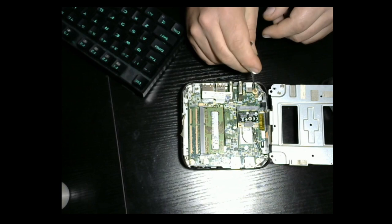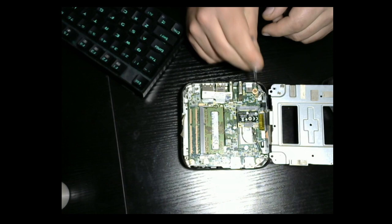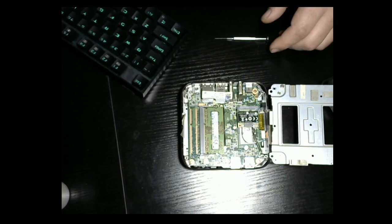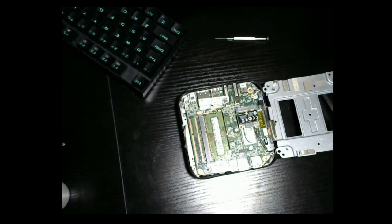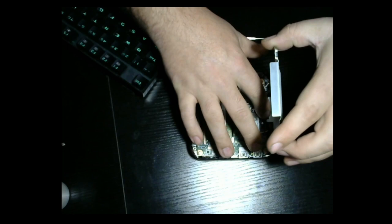It's not going to be the screws that are completely surrounded by the copper trays. It's going to be the screw that's halfway off, halfway on. We're going to go ahead and remove that screw. And once we remove it, we're going to toss it because we're never going to need it again. So once you have removed that screw, we are actually done inside the unit. So we'll go ahead and put it back together the way it came apart.